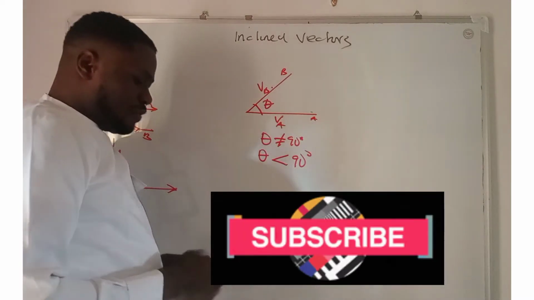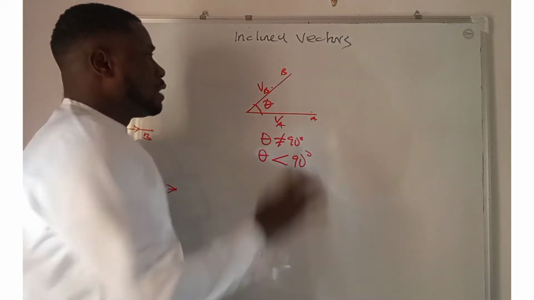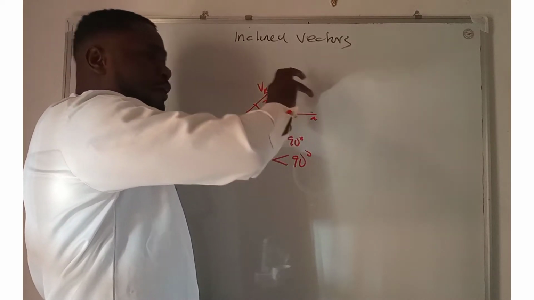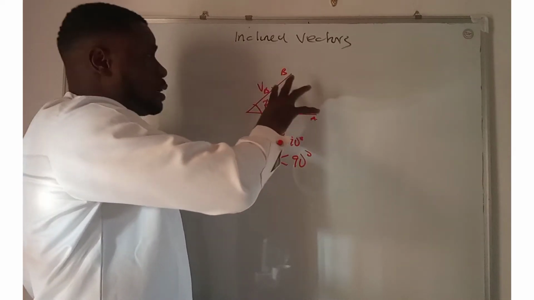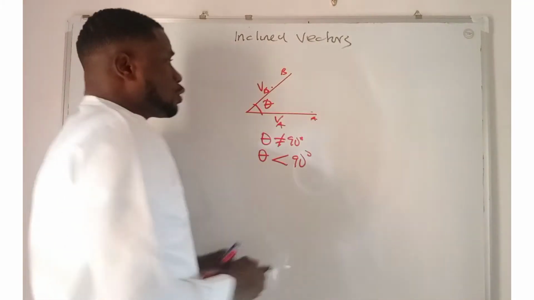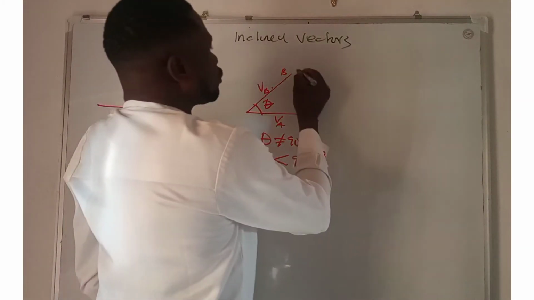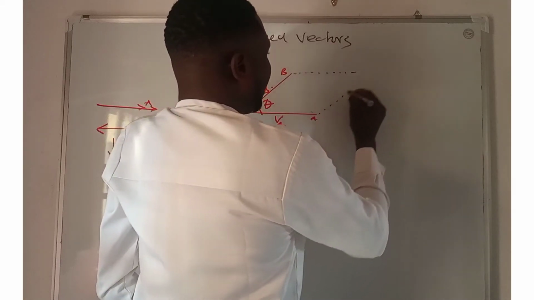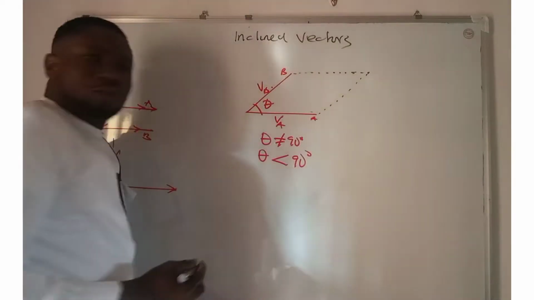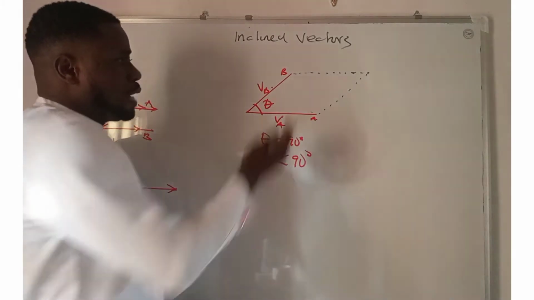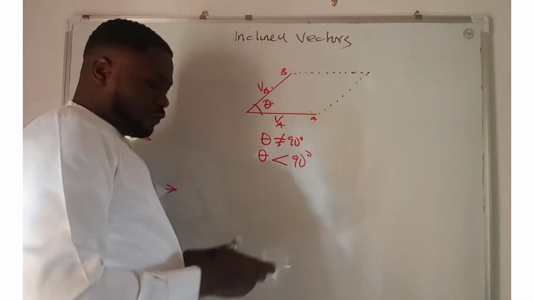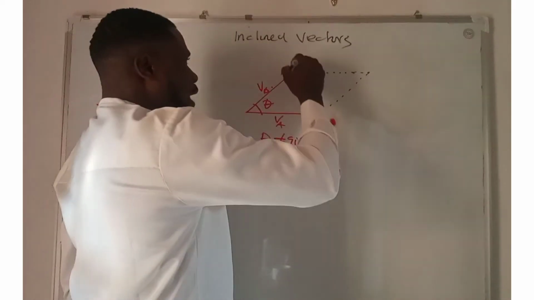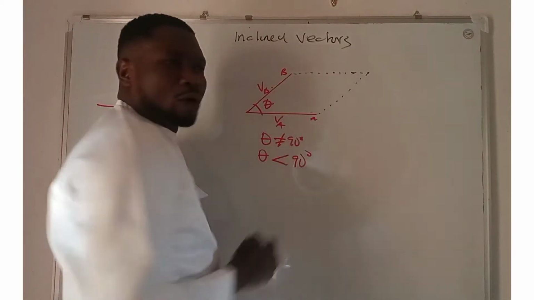Quickly, when you have a thing like this, this is what you need to do. Please know that this must be transformed to a mathematical shape or figure. So what I'm going to do is construct a line here, and construct another line here. Having done so, you notice that we now have a four-sided figure, a four-sided shape. And now, if I draw a line from here to here, that line becomes a diagonal.